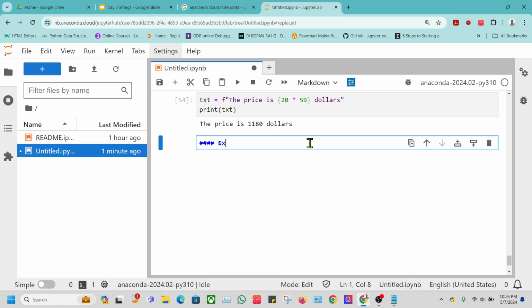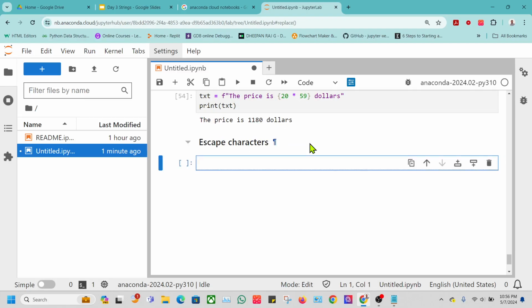So escape characters are nothing but just escape. I use a text and I just type: we are the so-called humans from the earth.